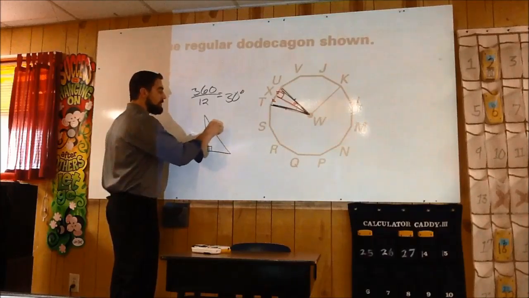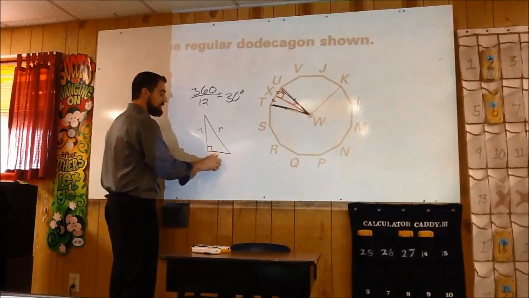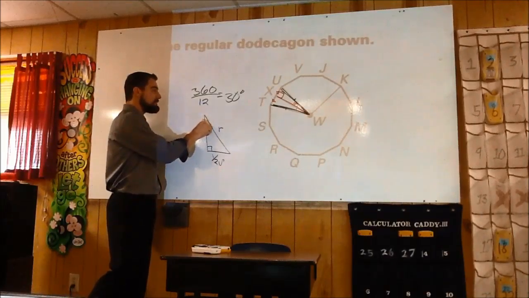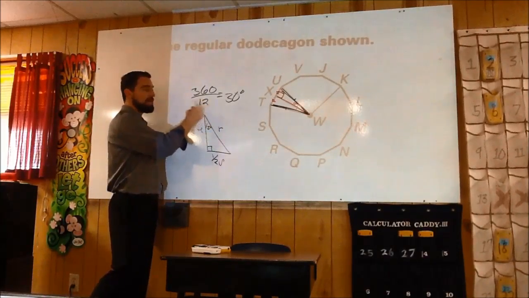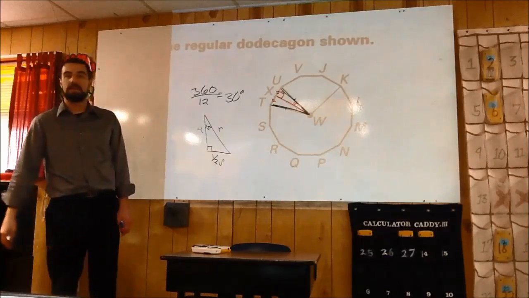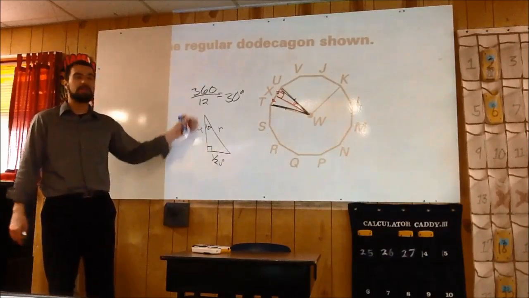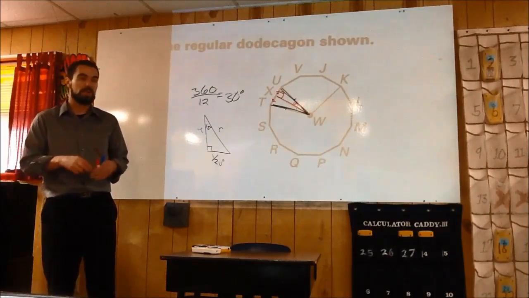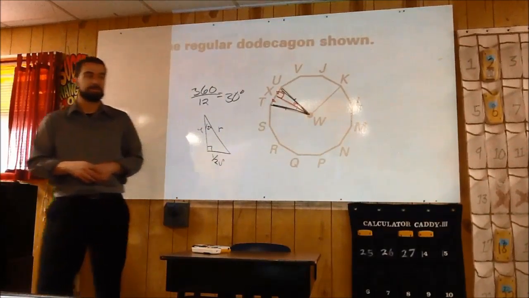Once you do that, you're then going to turn your attention to that right triangle that is being formed by a radius, apothem, and half of the side length. We know that this angle up top is half of the central angle. In this case, with the dodecagon, it's 15. You're going to use trigonometry to solve for the apothem, half the side length, or the radius. Just depends on what you are good at and what you are searching for.